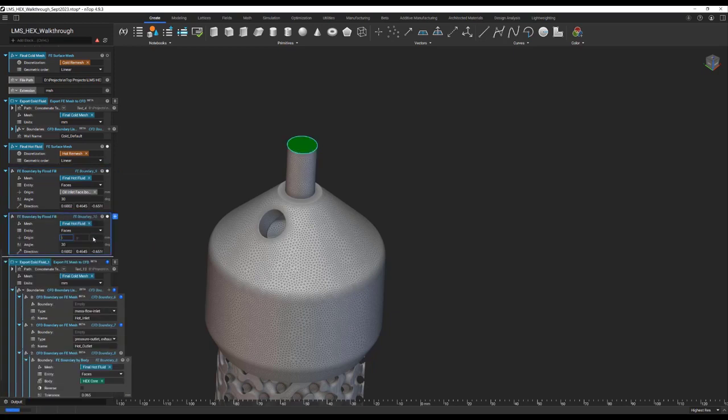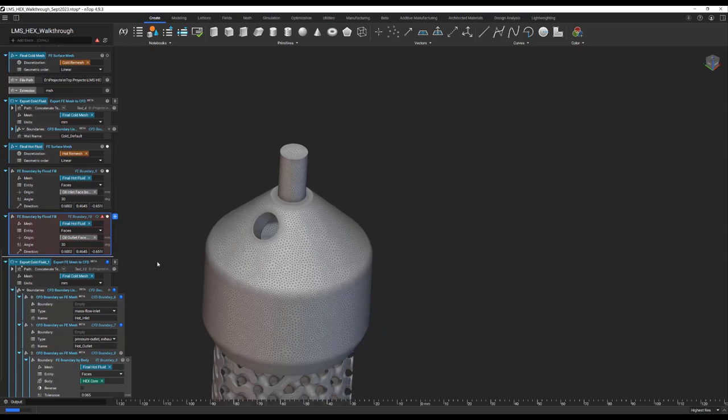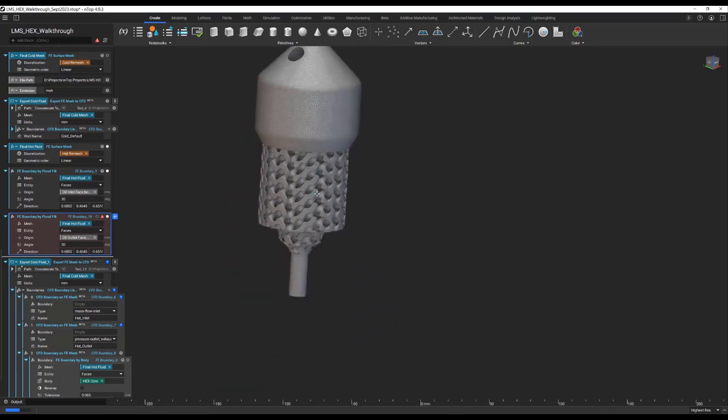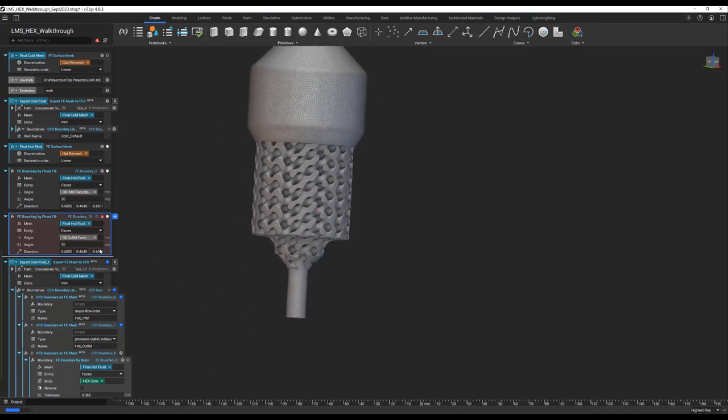And we'll do the same thing with the oil outlet face. Bounding box centroid. Okay. So now the reason this one didn't work is the direction that it was snapping to.